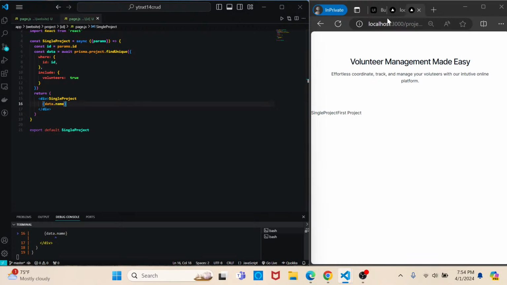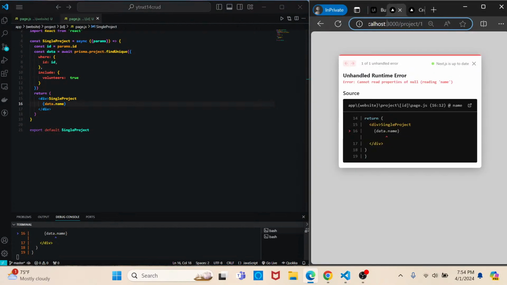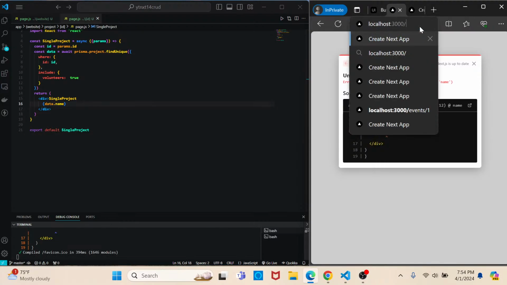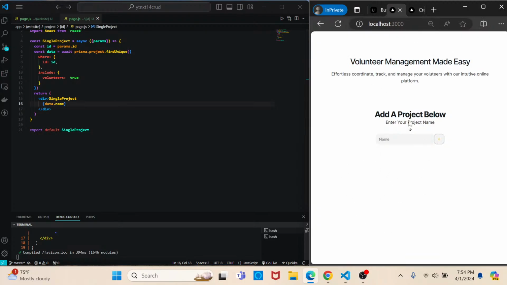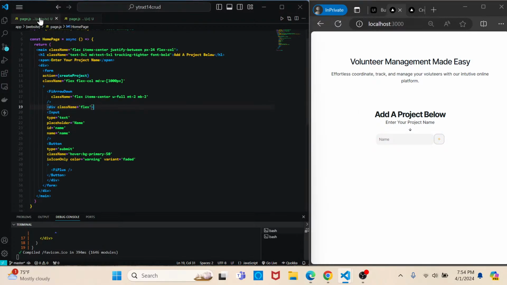So we are getting the project data being passed to this component, and we're able to render the individual project information onto the page. But the issue that we have is, if we go back to our home page, we don't have the ability to see the projects that are in our database in order to click on a project and access the volunteers within it. So let's go ahead and add the ability to see our projects listed on our home page.